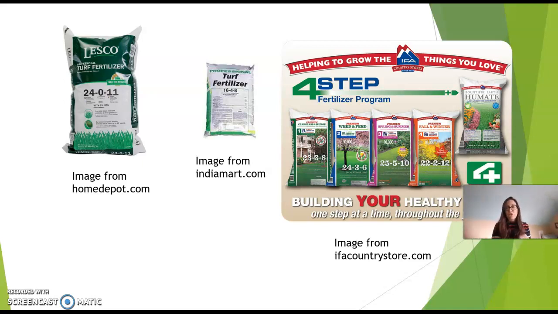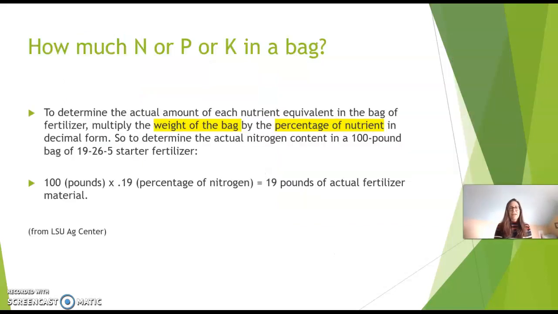So these are just showing some different bags of fertilizer that you might see around there. It can be a little bit overwhelming. What do you use? When? Well, we'll get there, like I said. But we want to maybe determine how much fertilizer is in a bag. So maybe we need a certain amount of nitrogen for our plants, or potassium or phosphorus.